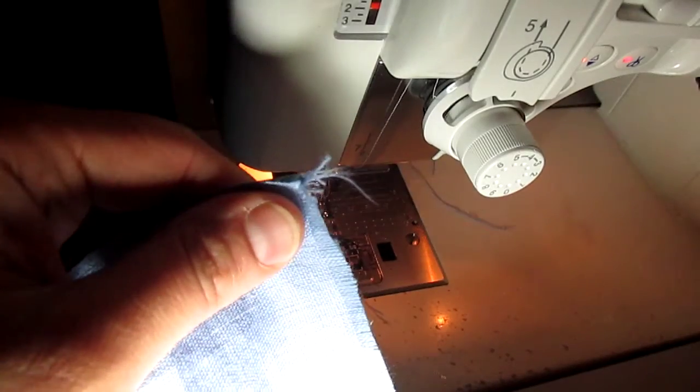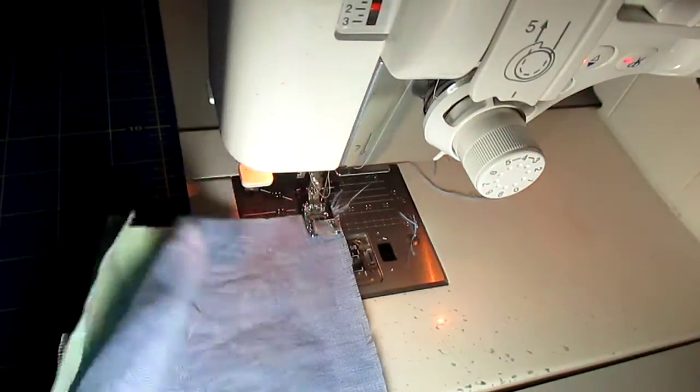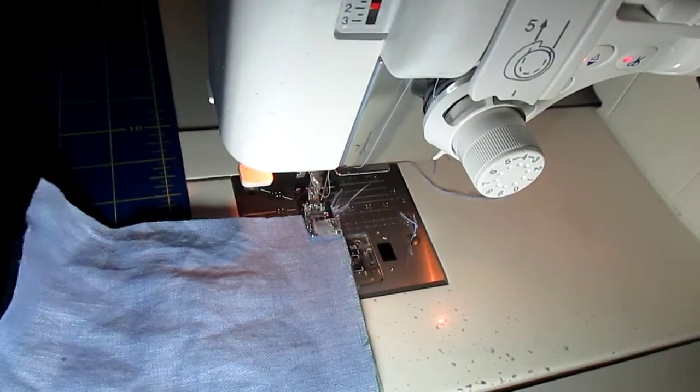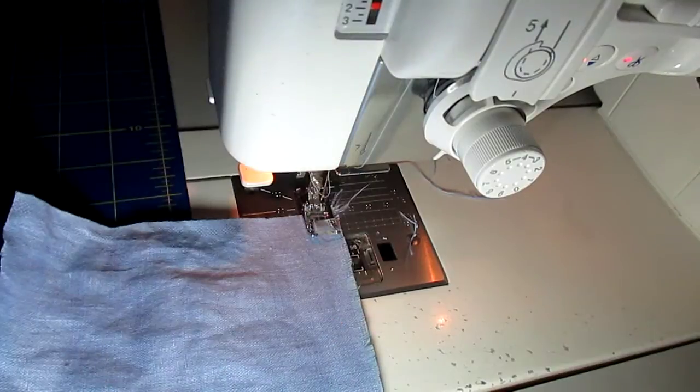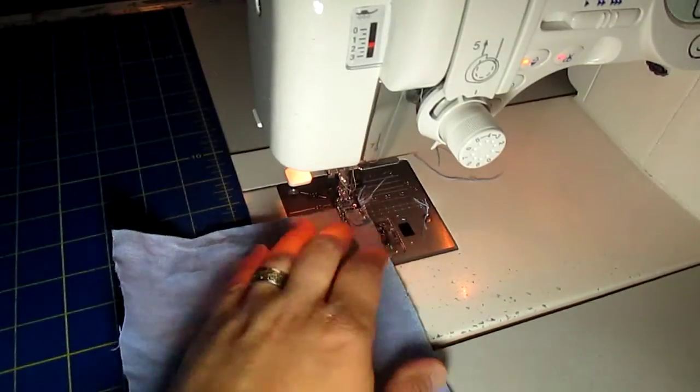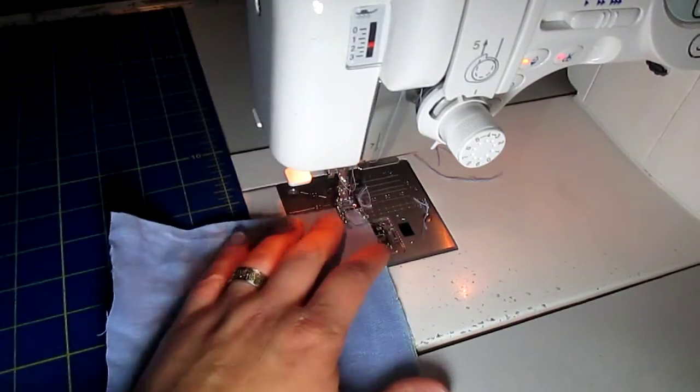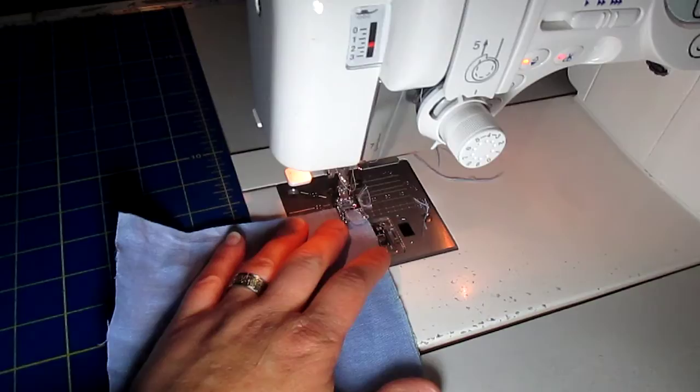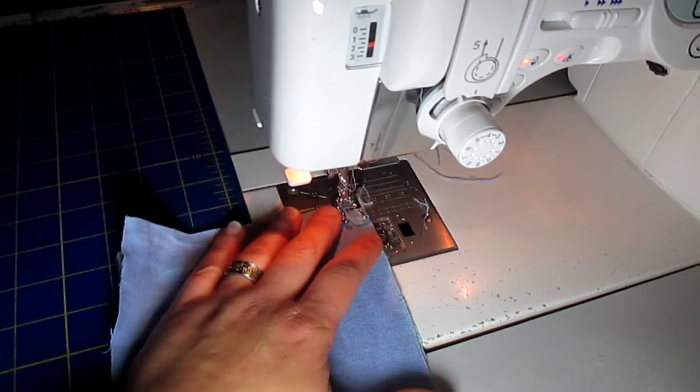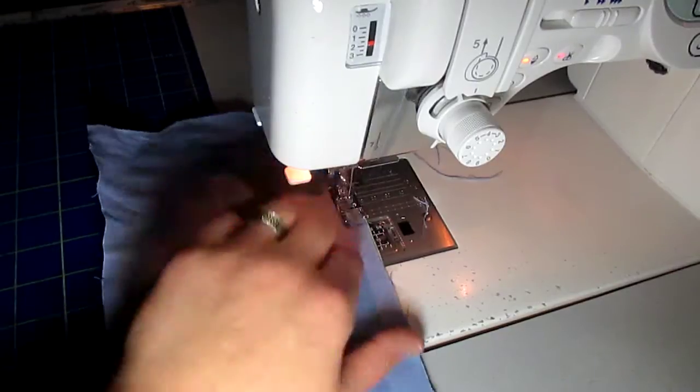On this one you're actually just going to sew about a quarter of an inch from the edge, once you've got the line up. And again, this is where a nice straight cut comes in handy, because then you can just kind of finagle your edges so that they're matched up. And I like to use the edge of my presser foot. It's not quite a quarter inch, it's actually a little bit more on this foot. They do sell quarter inch feet for quilting and you can use that if you want to be really precise. But all's fair in love and sewing. I'm just going to use the side of my presser foot and this is something that you'll trim in the next step anyway, so it doesn't matter too much.